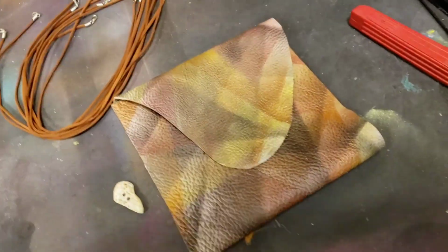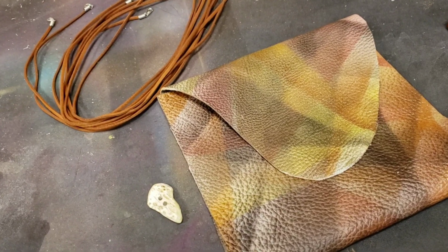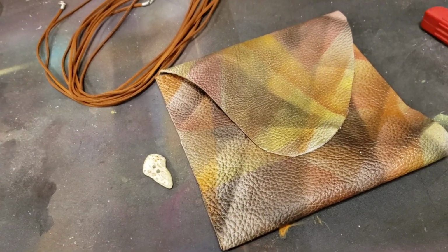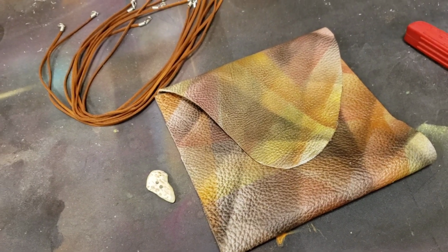This concludes part 1 while I'm waiting for the strap to dry, now that I painted it to match the rest of the handbag. And stay tuned, part 2 is going to be even more fun.